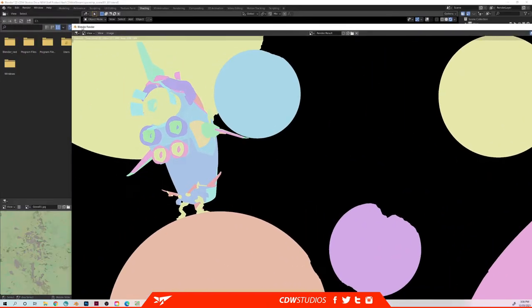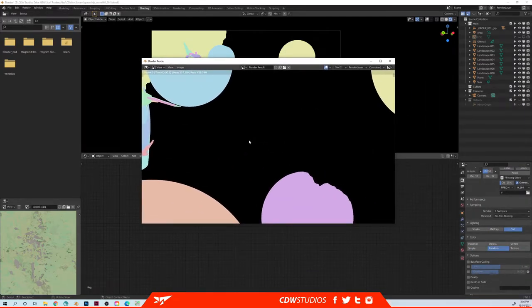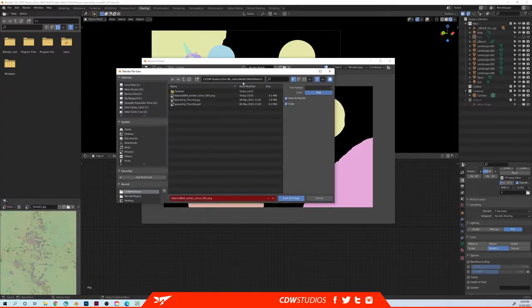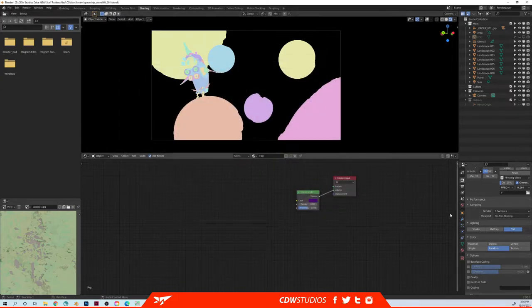So this is basically an instant render. There it is. Basically it gives us something that we can have in Photoshop to just easily select layers and all that kind of stuff. Best known as a clown pass.